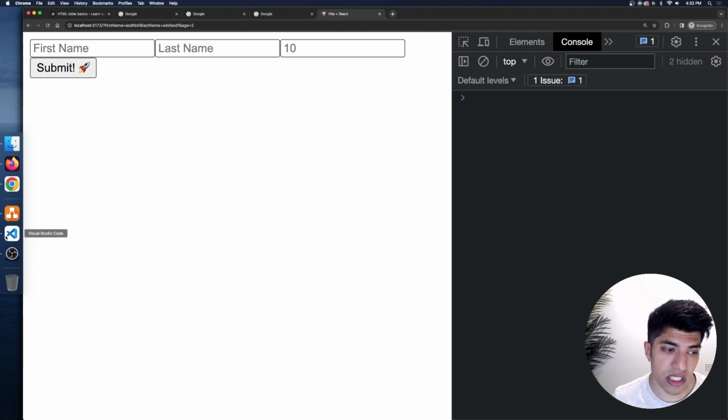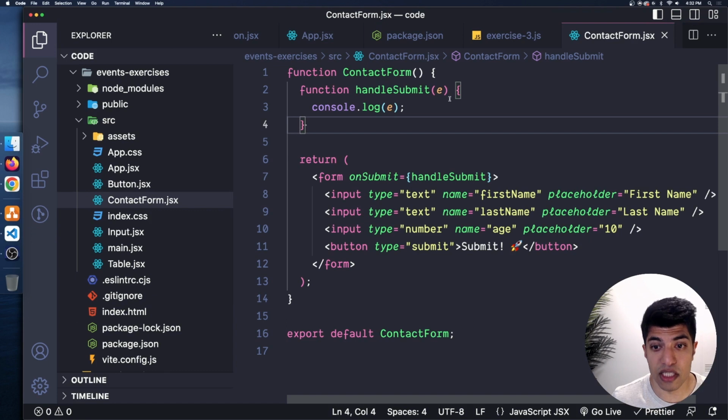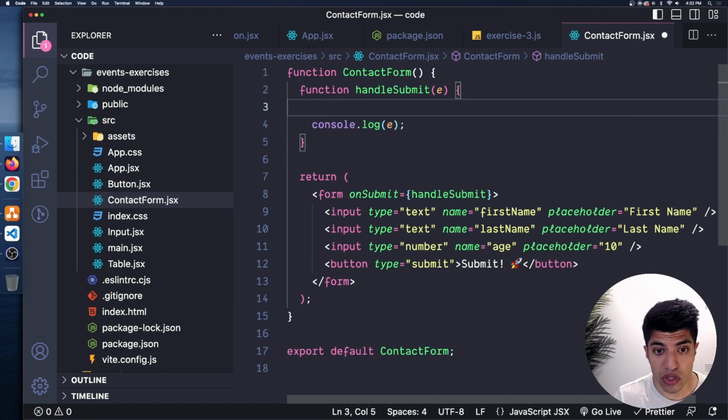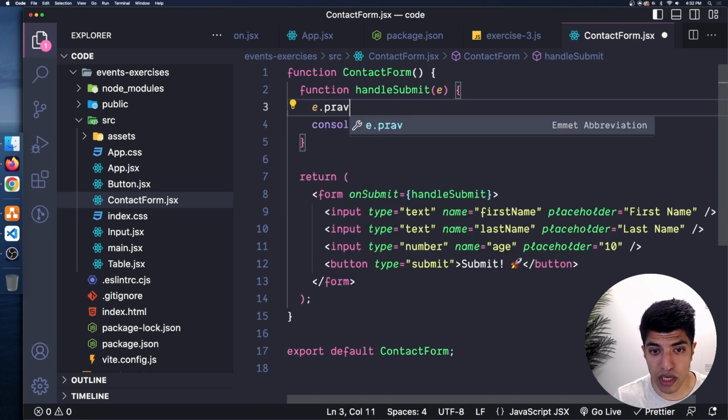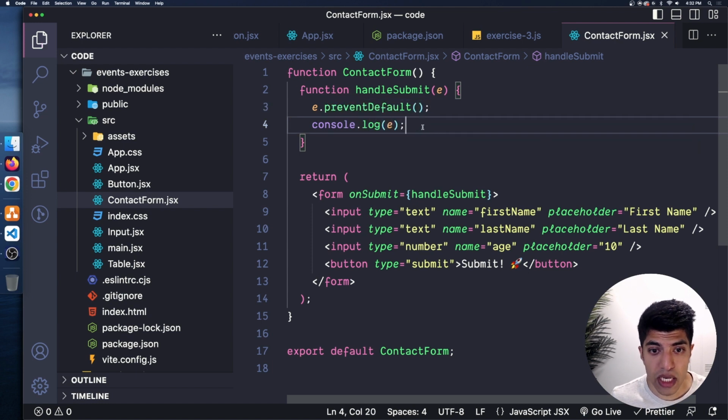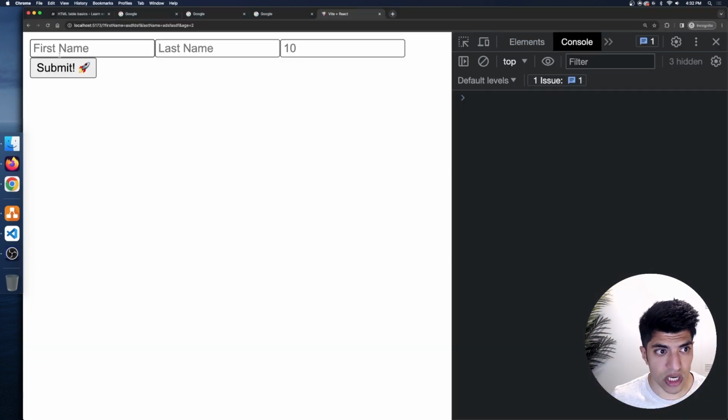Well, we saw in the events video in the DOM before that we can stop the default behavior of forms or any event by using preventDefault on the event object. So I'm going to first do e.preventDefault, just like that. Okay. And hopefully if I do this, it prevents the default behavior right away, then I can console log the event out. So let's try this again.